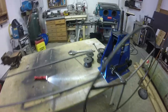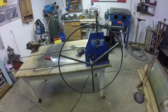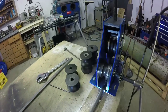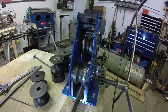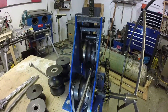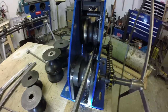Okay, so I've got the dies installed. I also made the wheel that was one of the missing pieces on this tube roller that I bought, which is kind of funny because you need a tube roller basically to make the wheel, so good deal there, I say. Anyways, here's the way the grooves turned out. You're going to have a groove in each roller, and that's where your flat bar is going to sit and stop it from tweaking, because it's going to go roller to roller, kind of like so. And hopefully I'm going to be able to run that through and bend it the hard way. So we'll give it a shot here and see how it goes.